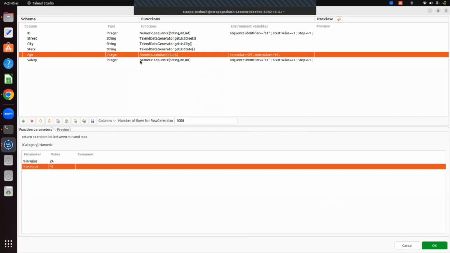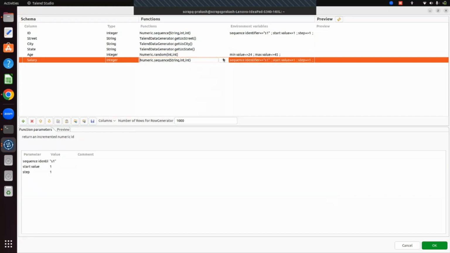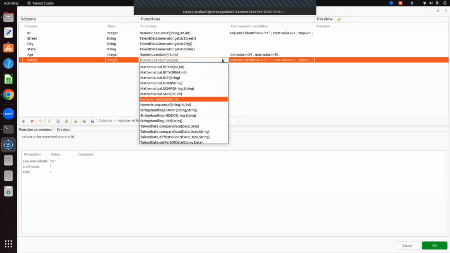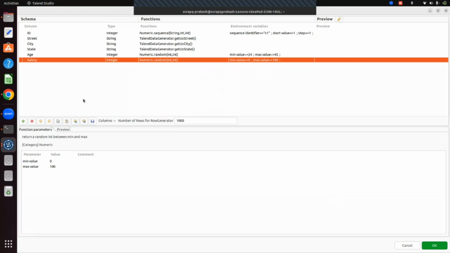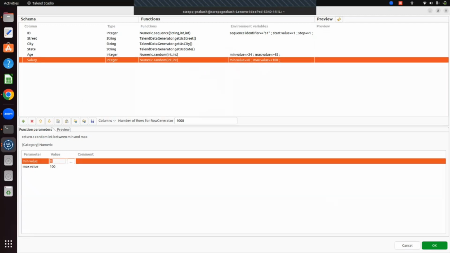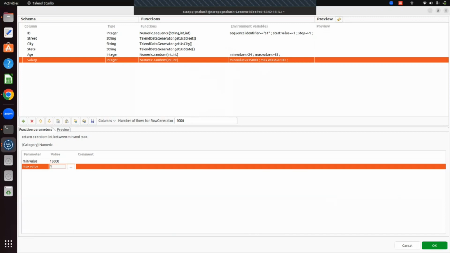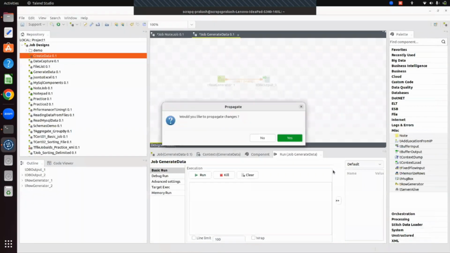Now for salary, salary also I'll take numeric random, and the minimum value is 15,000. Max value is 1,50,000. Now I'm clicking OK.